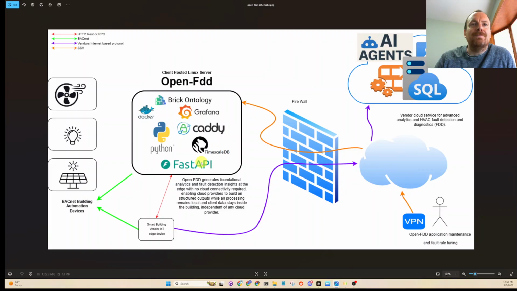This project has gone a lot of different directions, but basically this tool could be used to pull in a lot of data from a lot of different buildings, and then using some internal AI agent, something inspired by OpenClaw, to help the analyst process a lot of data at once. It's mostly doing this kind of stuff over here, rather than being something that runs inside the building on the firewall.